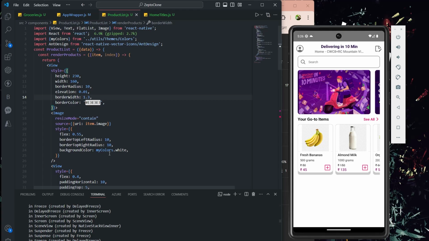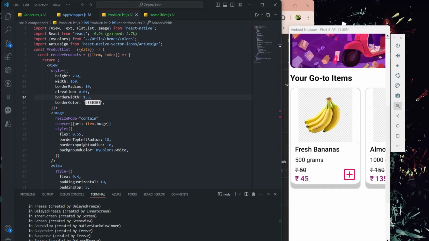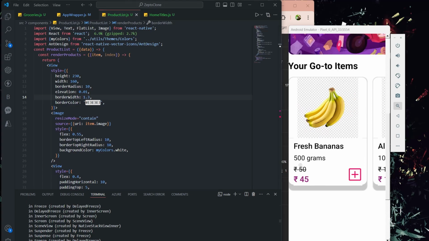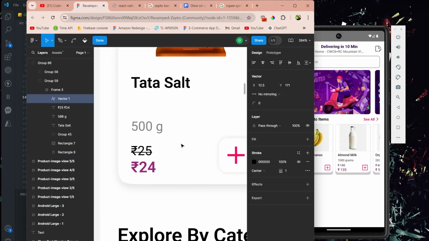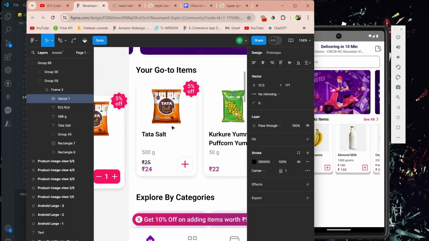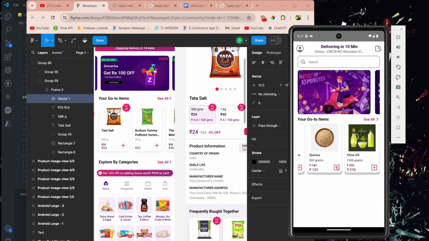1.3 borderline, nothing but perfect, so that we can differentiate this also. See, perfectly we designed the whole UI with some elevation also, and we'll do some changes with this elevation later. So next thing, right now we can implement this whole thing with scroll view functionality also, and we can scroll also. Perfect.